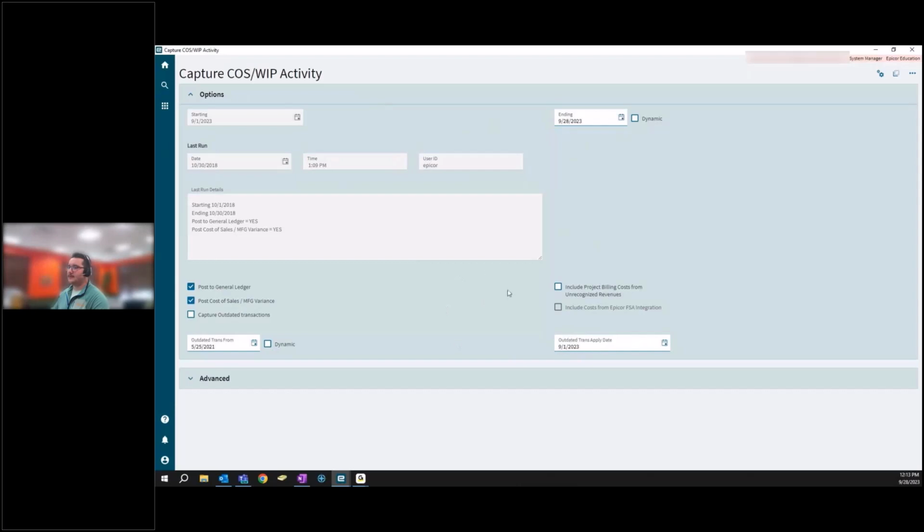And during the initial setup and testing, take a look at the review journal to make sure things were posted properly when you're running it. If things are in the review journal, then these activities weren't closing properly. You're going to have to take a look at them, review them, fix them up, and then you can post them again.